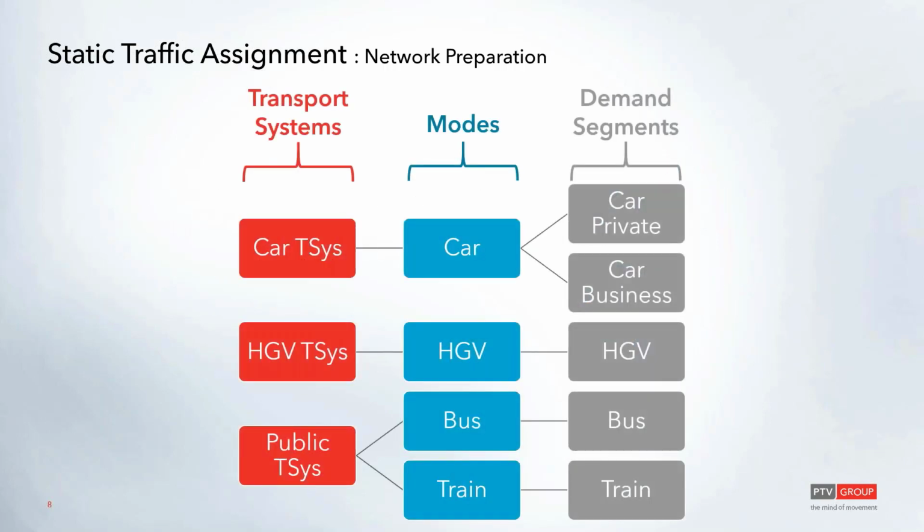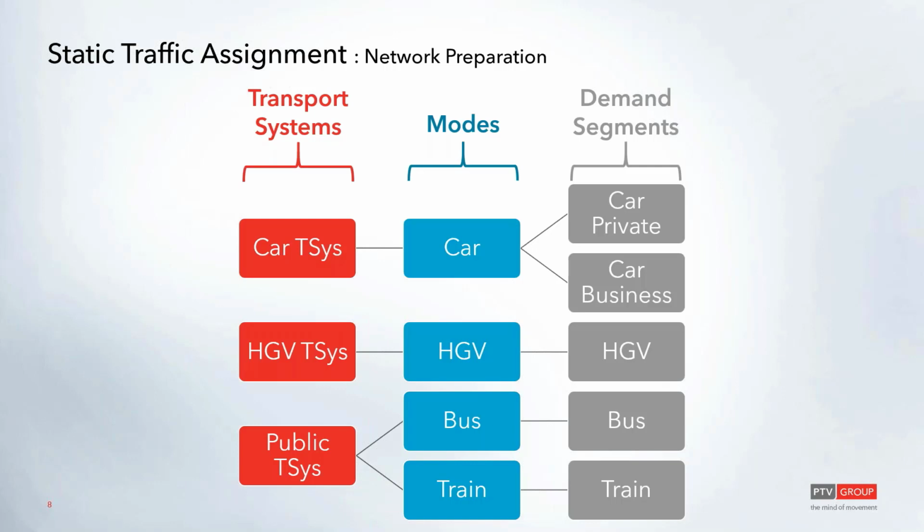All of these transport systems, modes, and demand segments are grouped together. The transport systems are the overall option in this hierarchy. For this example, we have a couple of different private transport system options. In this case, we're looking at car and heavy vehicles. In Visum, the transport systems will be abbreviated as TSys. So you'll see the word TSys or TSysset quite a bit in Visum, especially in the network objects. For example, the links and the turns will have different transport systems allowed over those objects. And then you can also set up a public transport system as well.